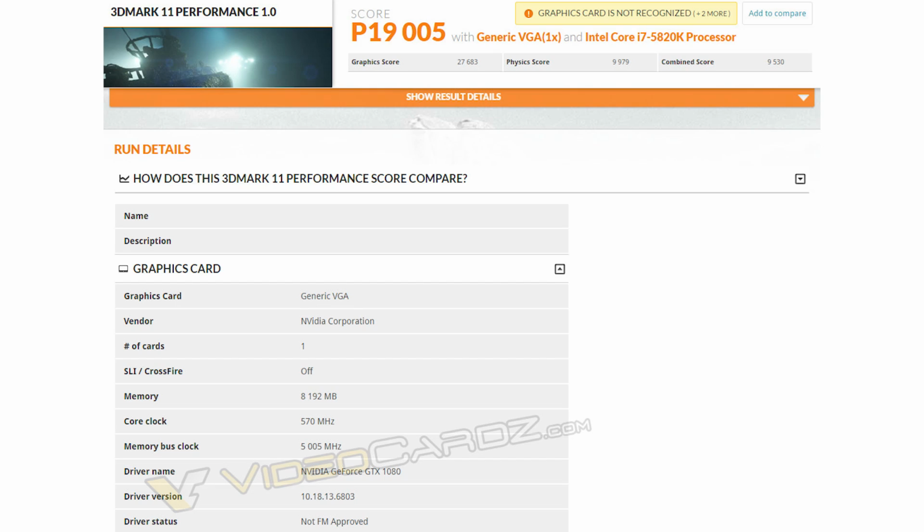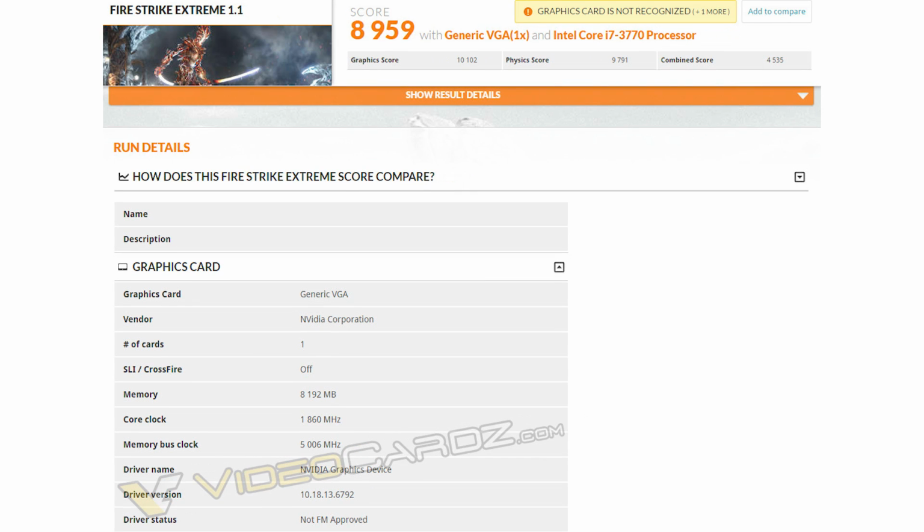It's nice to see some numbers, however nebulous, to get an idea of what's to come. NVIDIA's GTX 1080, which as I mentioned earlier, got paper launched today alongside the 1070. The 1080 recently gained a couple entries in FutureMark's online database, FutureMark being the developer of 3DMark. One source using a system running an i7-5820K CPU scored P19005 on 3DMark 11, while the second running a Core i7-3770K pulled 8959 in 3DMark Firestrike Extreme. These results kind of chalk the GTX 1080 as being faster than the 980 Ti. This just gets me excited for when NVIDIA hopefully releases a GTX 1080 Ti, which is like, they're gonna do it. I mean, they're gonna freaking do it.